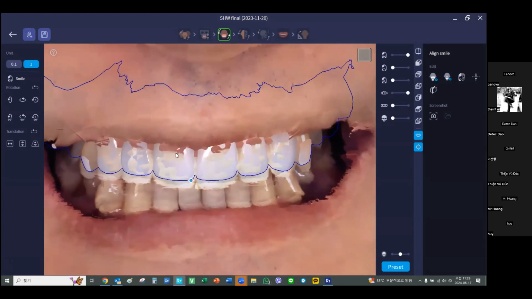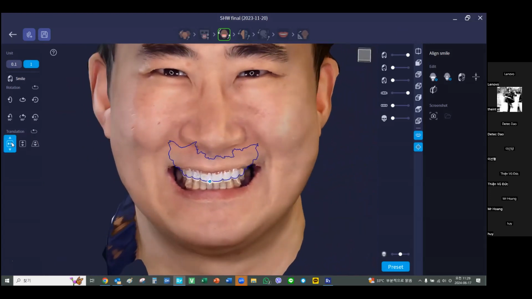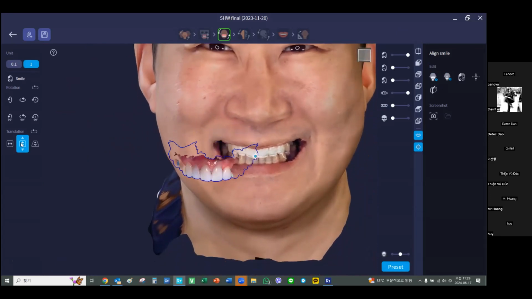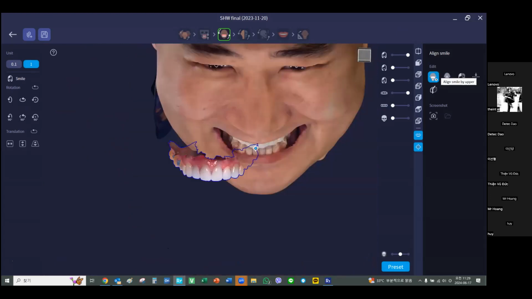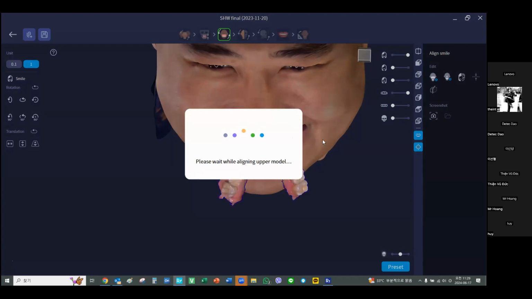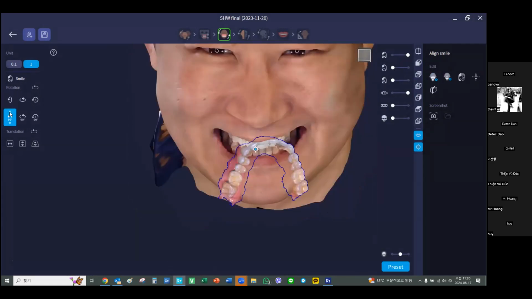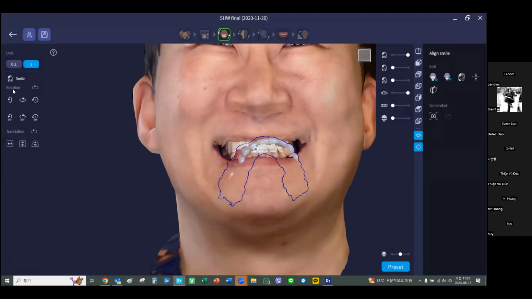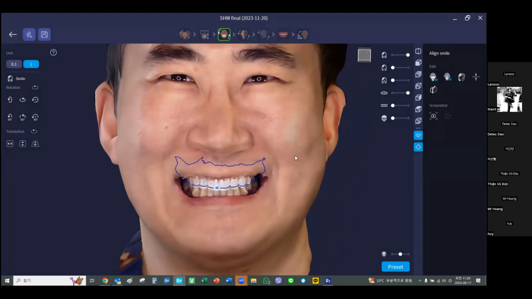It's quite well matched because you can see it's like on and off, on and off, on and off. And if you know a little bit about CAD CAM, you will know that this is very good matching. Or you can always move manually too. Tilt it like this. But after that, I'm going to align again. Don't change it too much. Yeah, okay. Now it's good again.